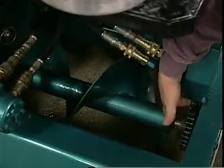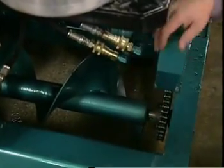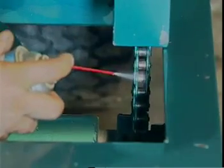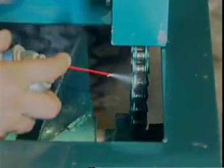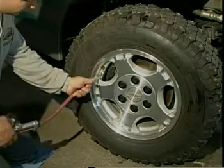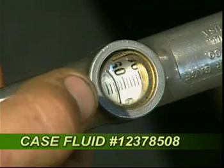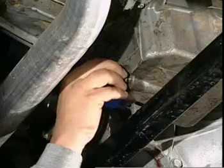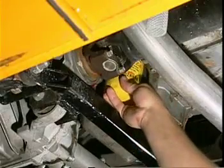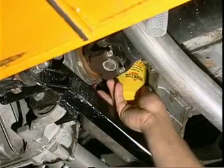Check the tension of the conditioner motor drive chain, making sure it has no more than a half inch play. Spray grease on the motor drive chain of the conditioner. Check the brake fluid, topping up if needed. Check the tire pressure to ensure it is at 65 psi. Change the oil and replace the oil filter every 150 hours to avoid costly engine repairs.